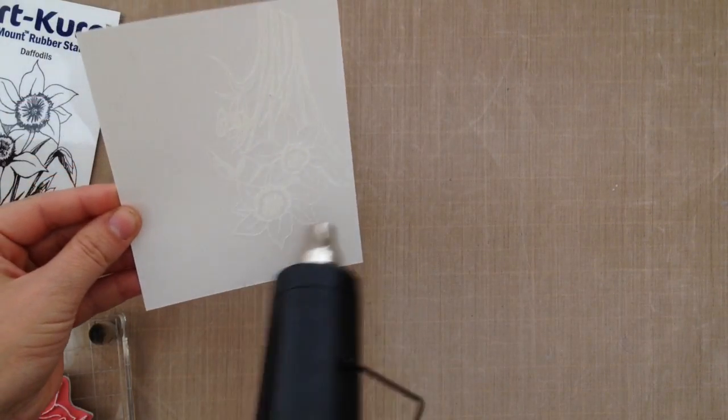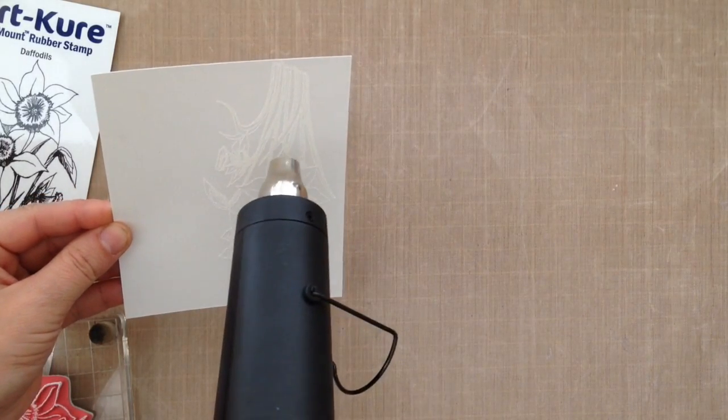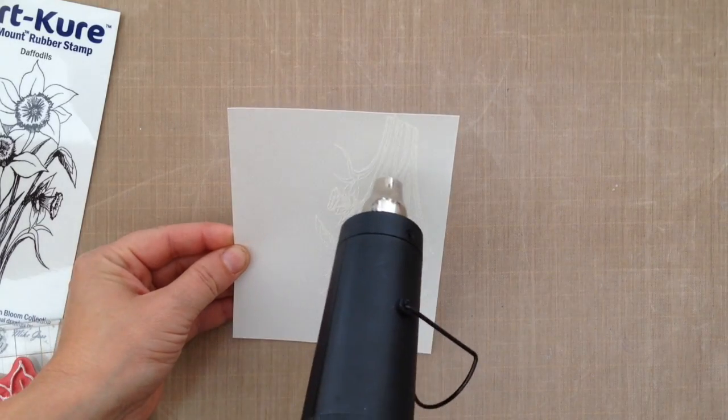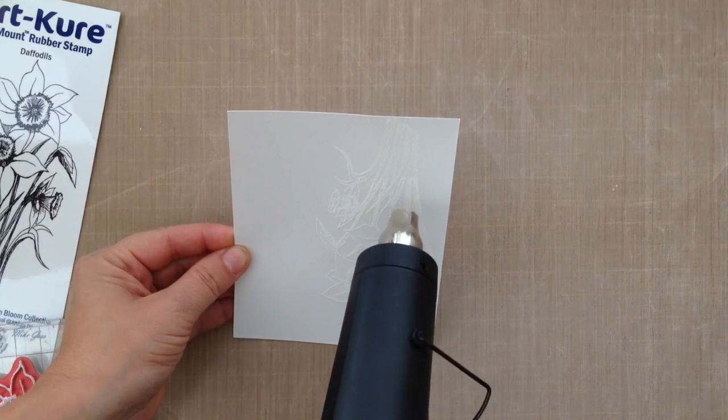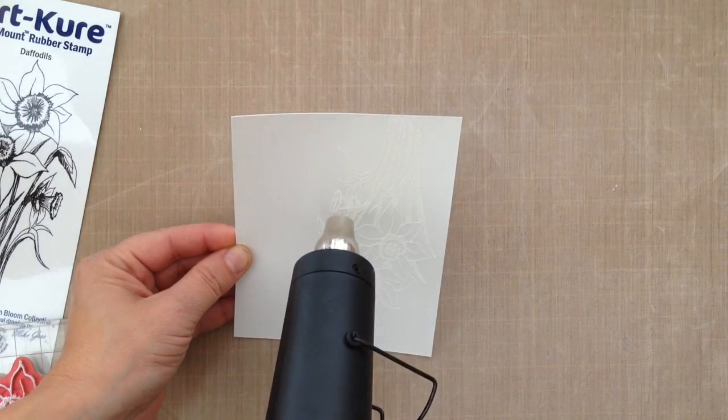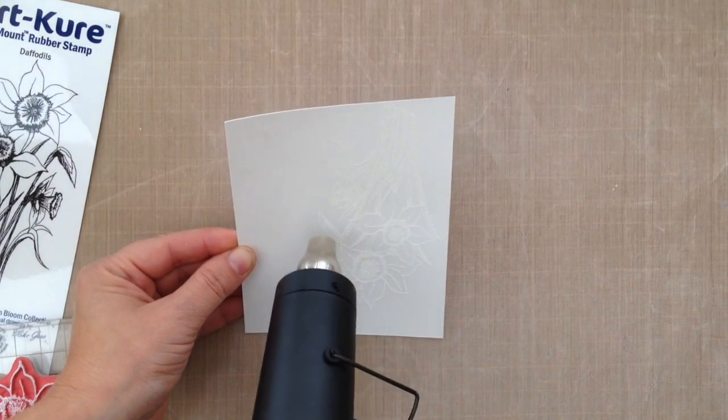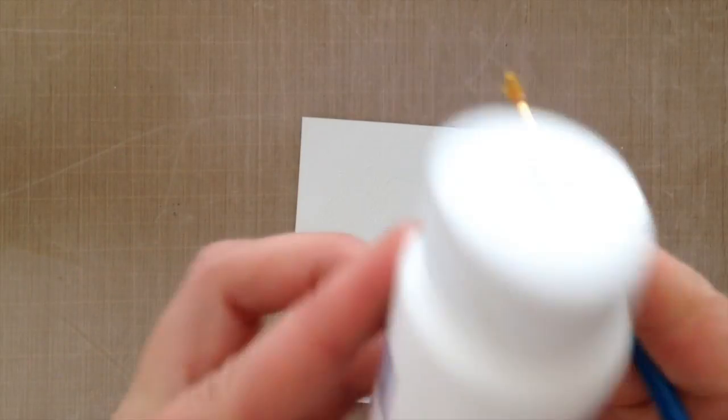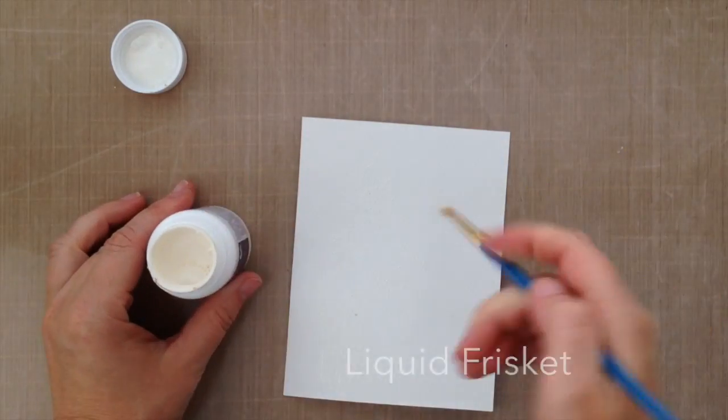Now I am working on some watercolor paper. This watercolor paper is by Hero Arts. So it's not a super white watercolor paper. It's almost like an off-white shade. And both sides are pretty smooth. With the Tim Holtz, it's more of a white color, and then you have a smooth side and a textured side. So I chose to use Hero Arts because I wanted the off-white color.